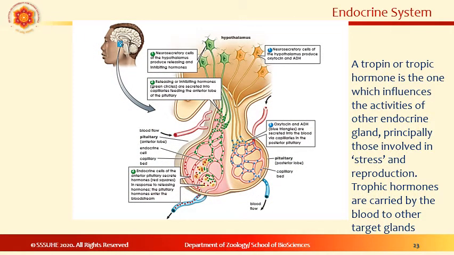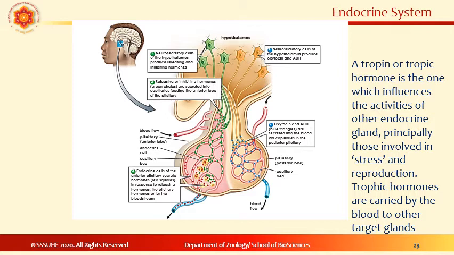In this photo, you can see to the right that the neurosecretory cell of the hypothalamus is producing oxytocin and antidiuretic hormone. These are then flowing down and are secreted into the blood via the capillaries of the posterior pituitary, and it reaches the target glands by the blood flow. To the left, you are seeing the neurosecretory cells of the hypothalamus producing a variety of peptide hormones, which could be a releasing factor or an inhibitory factor.